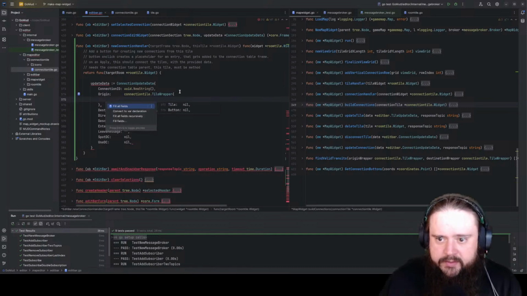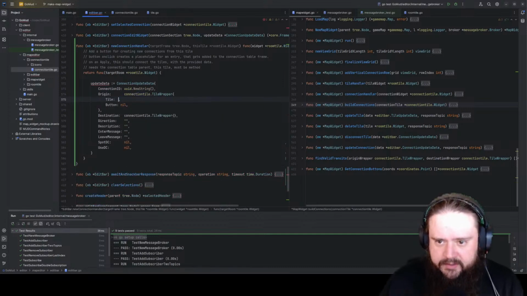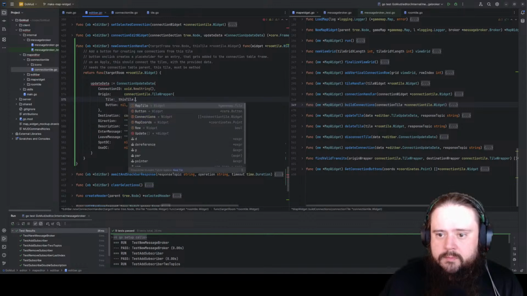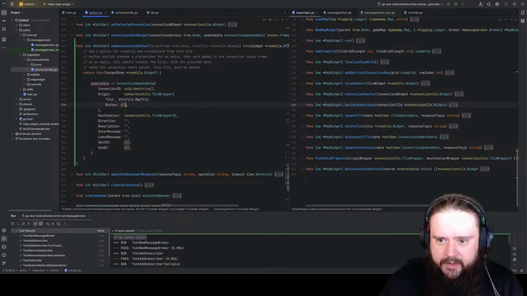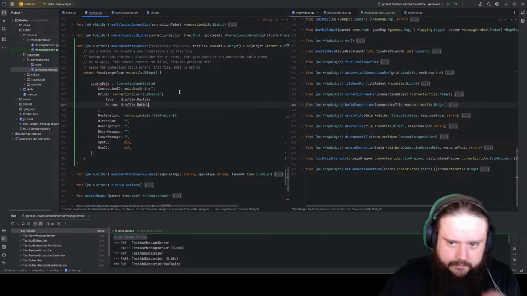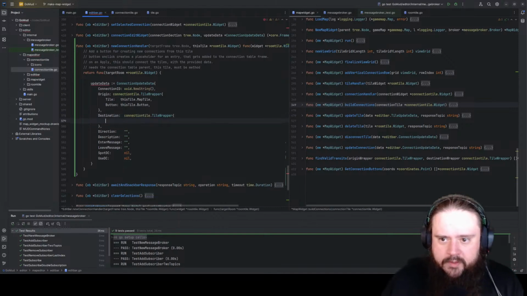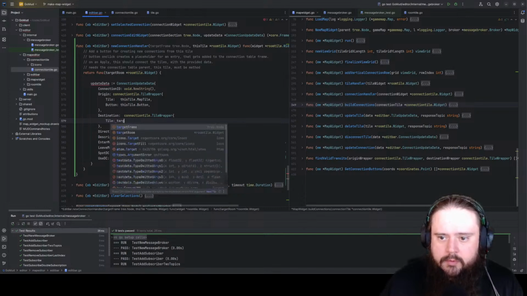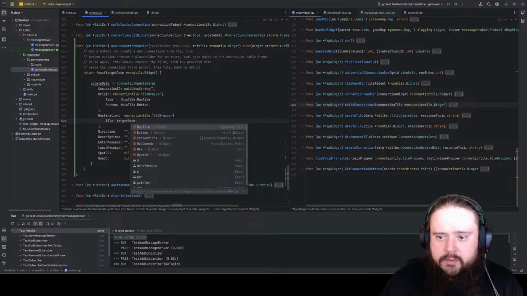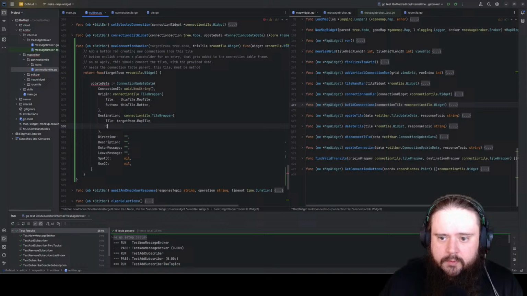This we need to create based on map tile button. This we need to create on not room tile, target room dot map tile dot room dot button.